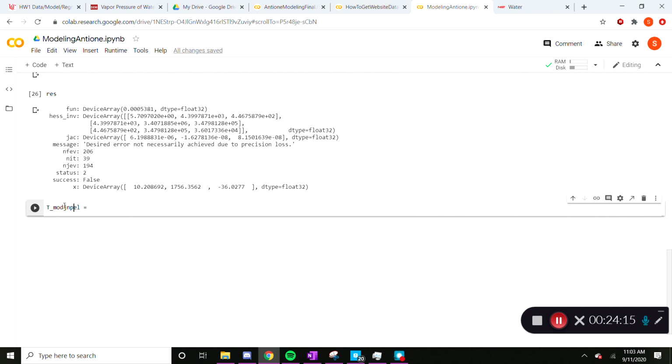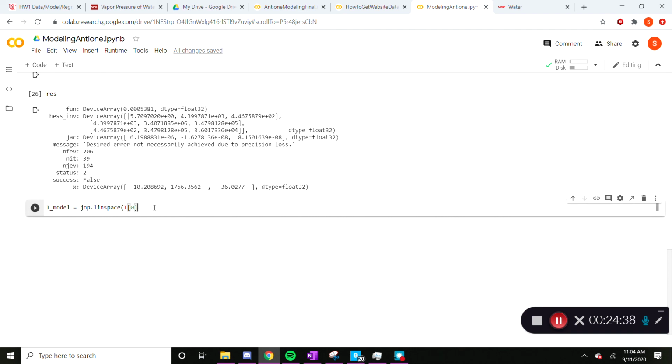So I'm going to drop in numpy linspace. We want temperature at the 0 array. That'd be a problem if I ran through all that code with that silly mistake.